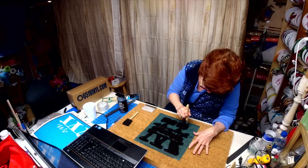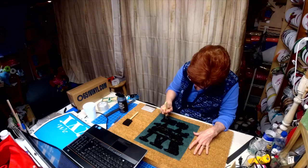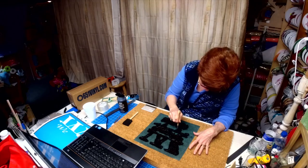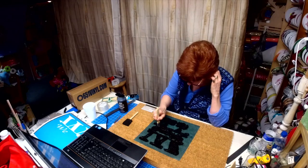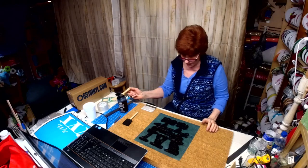I got a boo-boo, I'll figure out something, how to fix it. Like I said, I like this brush better sometimes. Gets a nice, it gets in the fibers, and that's what I like about it. All right, so here we go.